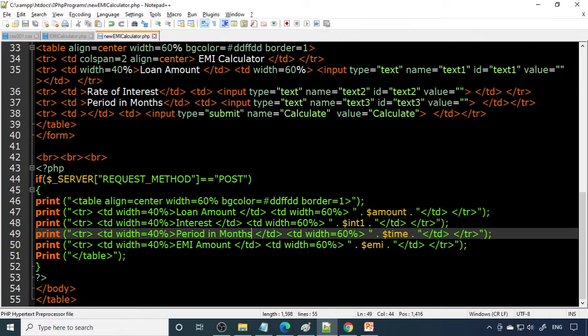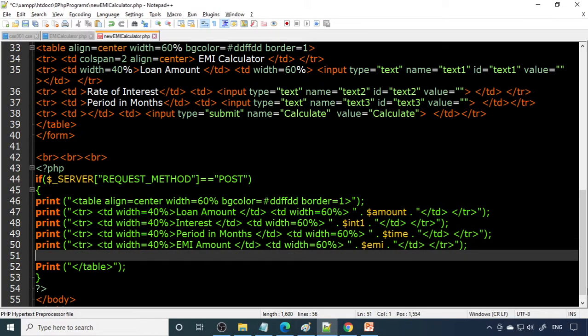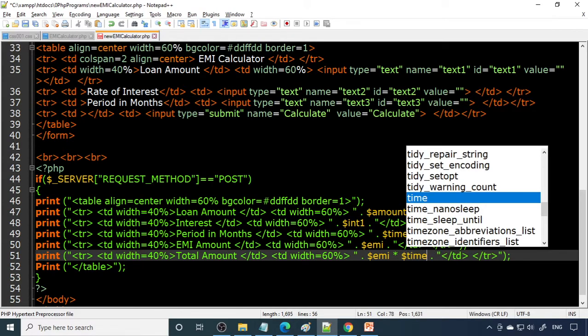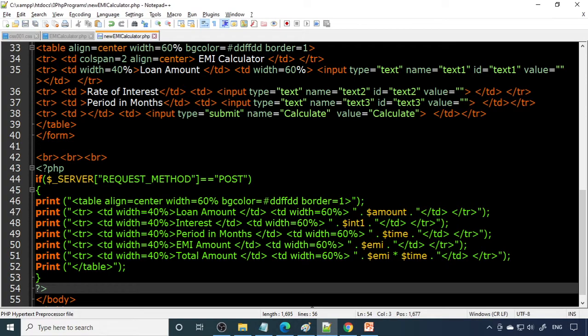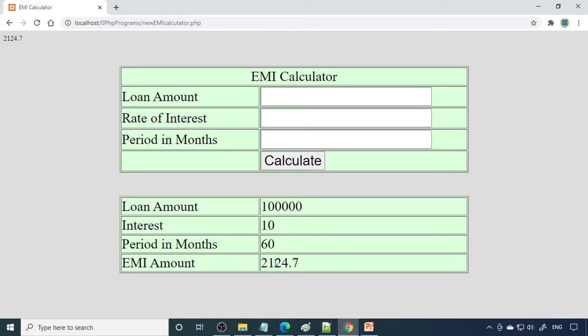So if you want to say what is the total amount you are supposed to pay after 60 months, total amount paid, that is EMI into dollar time. So totally 1,27,482 you are supposed to pay.